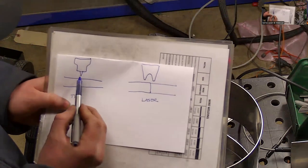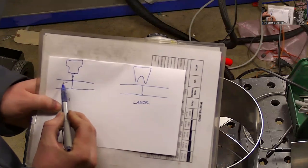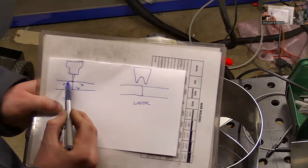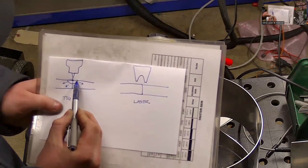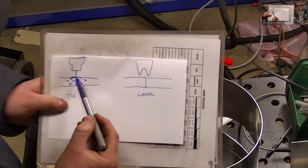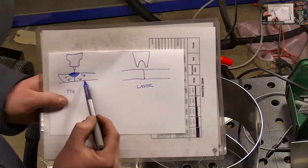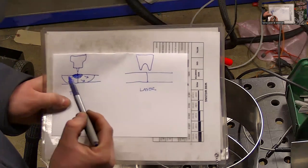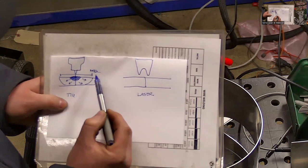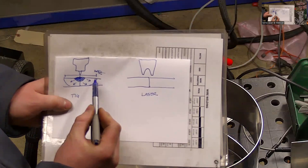So with your TIG process, you're going to have an arc that's inputting heat here, and that heat is spreading throughout the material in a radial fashion from that point. You have filler metal, it's going to add a little bit there. And so your weld ends up shaped something like this. A lot of that energy that you're inputting is being wasted in the surrounding material. So that's what creates quite a large heat affected zone. And this takes a while. You have to wait for that process to take place.